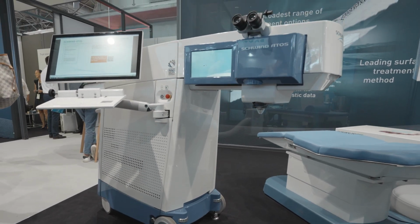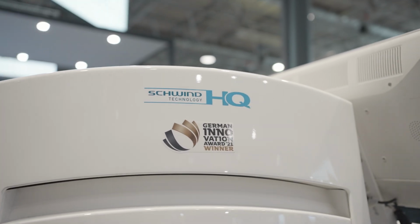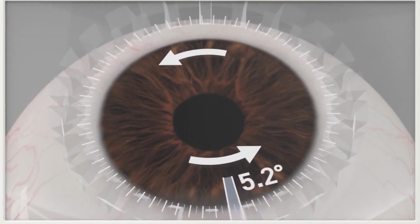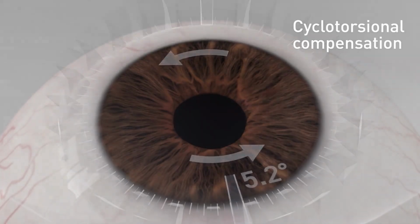One is that it's a very low energy system, which allows for quicker visual recovery. For LASIK, you're guaranteed for the flap to correspond with where you're doing the excimer laser ablation, which means you don't have a decentered flap. This reduces perioperative complications like bleeding around limbus vessels, and it reduces any problems with not being able to fit your treatment on the bed underneath your flap, which is especially relevant in hyperopic treatments or treatments where you want to achieve a large optical zone. The cyclotorsional elements are relevant because of accuracy and precision of treating astigmatism.